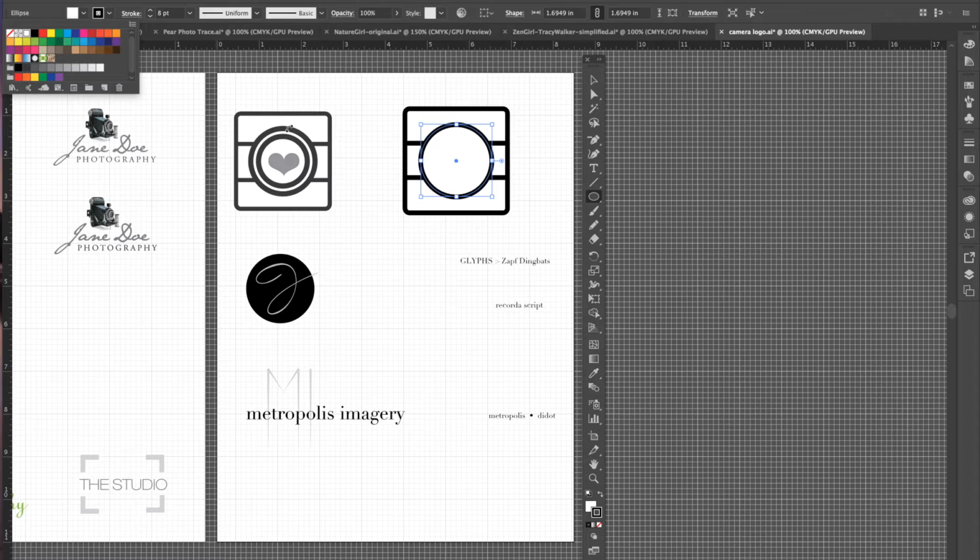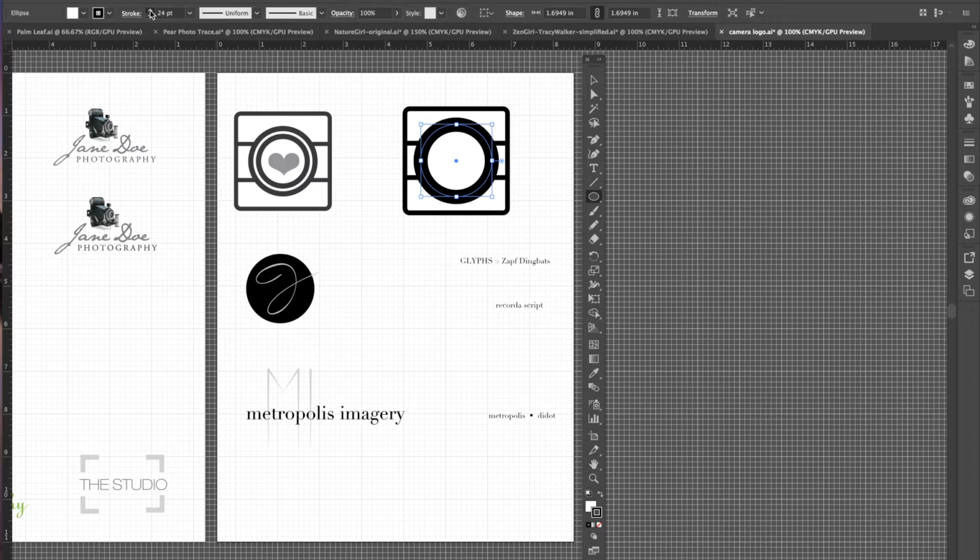So if you look at the original, it looks like there's two charcoal lines or outlines here. It's actually one thick one with a white stroke placed over top. So let's just bump that up nice and thick. And again, I can adjust that later. So now I've got one big thick stroke.